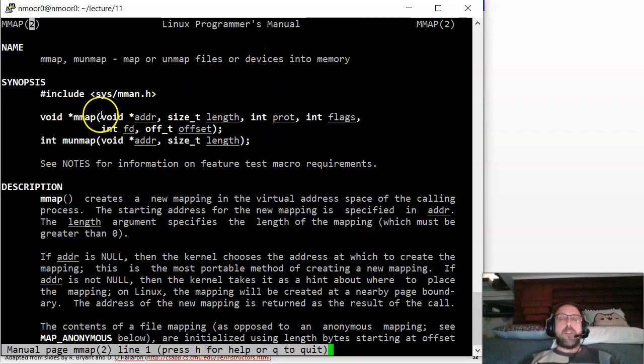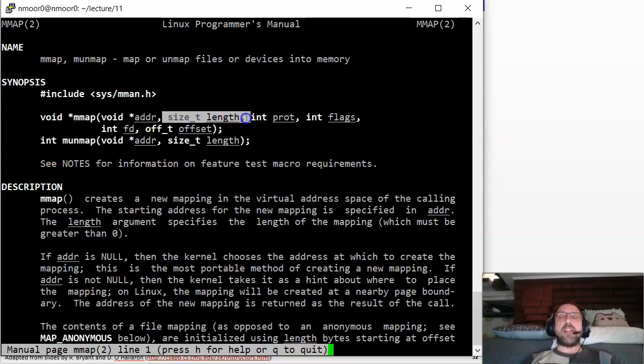So it takes several arguments. It takes an address. So this is a void star. Remember in C and C++, void star means a pointer to nothing in particular. I'm not specifying what kind of thing is actually stored in that memory. To use it, I would need to cast that void star into a char star or an int star or so on. So this is the address. This is from the program's point of view. So this is a virtual address that I want to map something to. Now this had better be a virtual address that isn't currently mapped. And there are ways that I can find something like that for my program. A region of virtual memory that I'm not using yet.